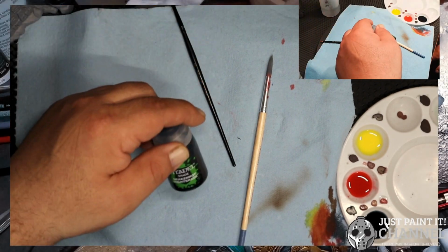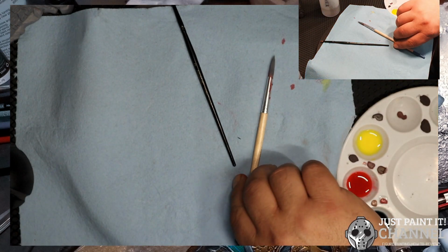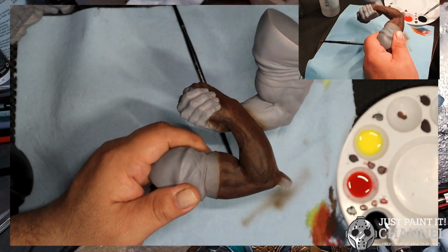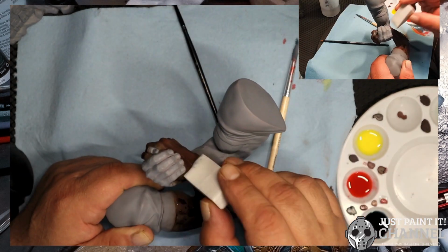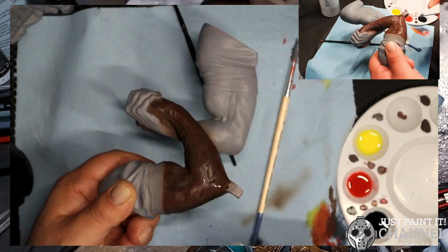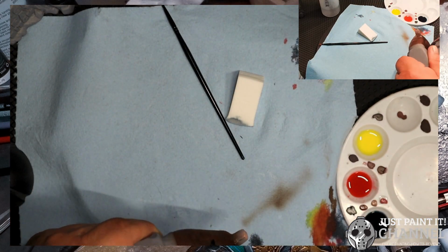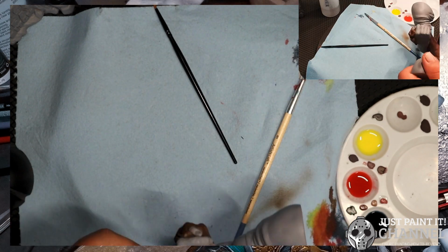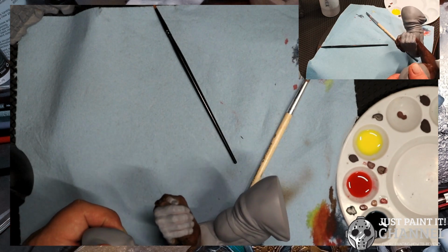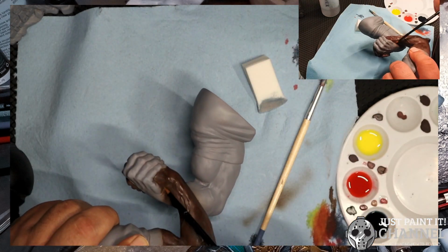Alright, so let's go with the blue. Nice shade. Okay. And same thing, I'm going to do as we did before. Alright, so let me go seal this and I'll be right back.